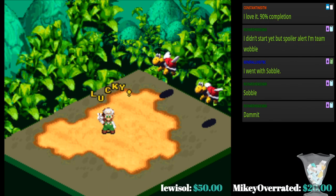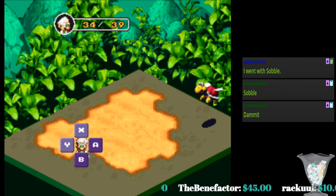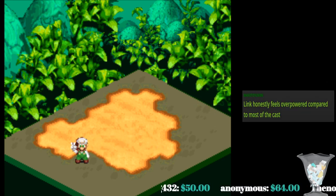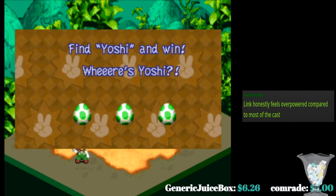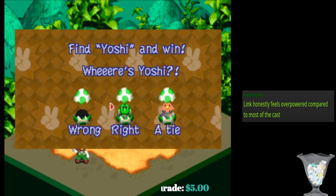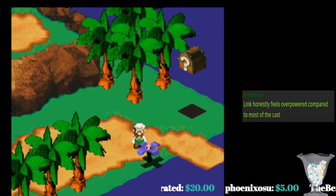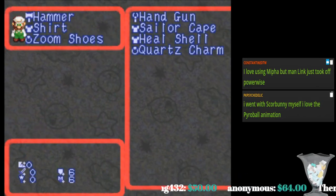Holy crap. Oh, but that ladle that came with the DLC had a 250% XP increase on it. So I melded it with the sword and ended up with a sword with attack 77 or something like that. Holy crap, heal shell? Damn. Hey, I found a shirt. It's better than nothing. But yeah.